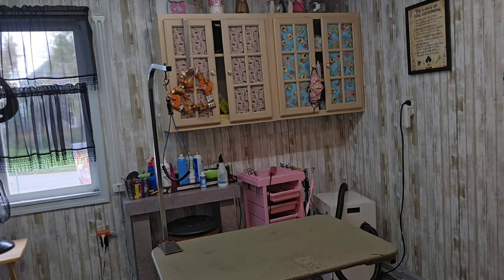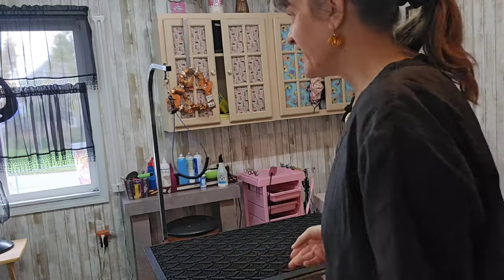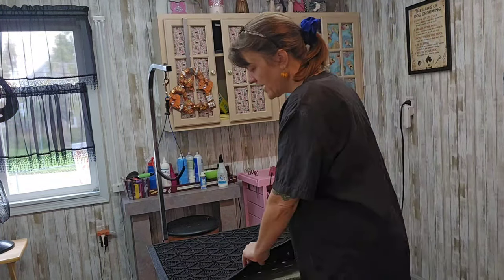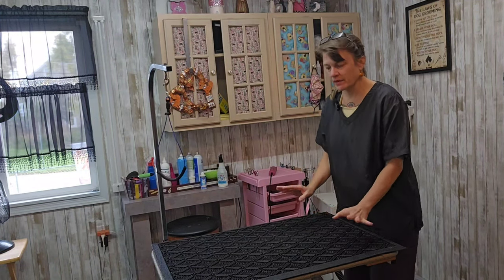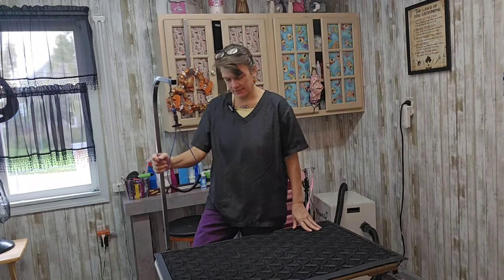All right, so this guy that I'm bringing out is very, what's the word, skittish on the table. He's very shaky and weird, and like he's scared. Scared, that's a good word. So I use this, this is a doormat. It's rubber, and it's really grippy. That is a word I made up. It's grippy, like non-slip. It's good for this guy. So I'm using this just so he's not slipping around and getting all weird when he's standing on the table. I don't know if that makes sense, but that's what I'm doing for him.